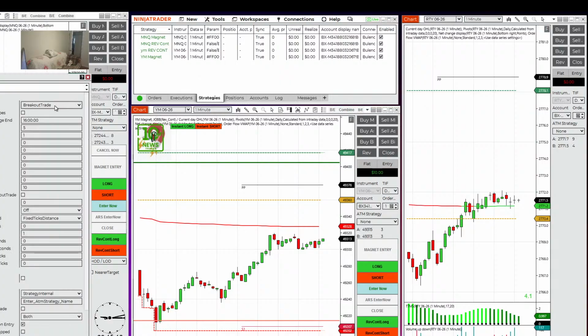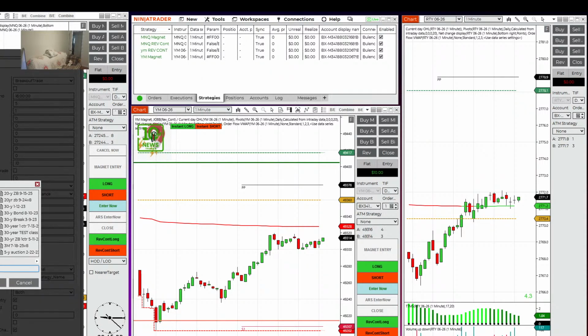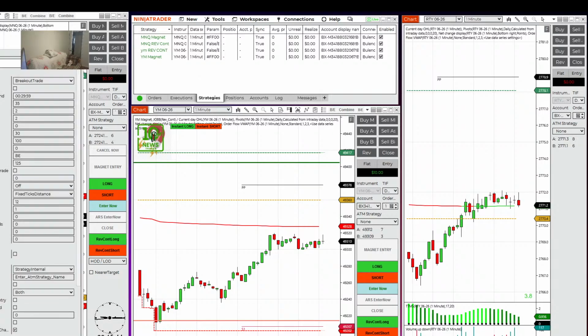Click News Trader, breakout. Remember we saved a template before, so I'm going to load a template in. MNQ new open is the name of my market open setup. There it is. I'm going to right click it, rename it with today's date so it's totally current. Today is the 29th. Load it. When you load it, it automatically saves that.